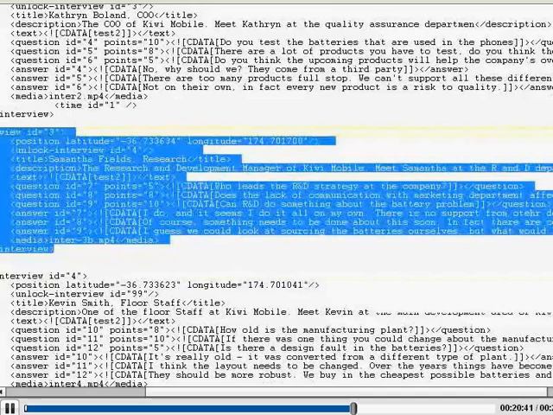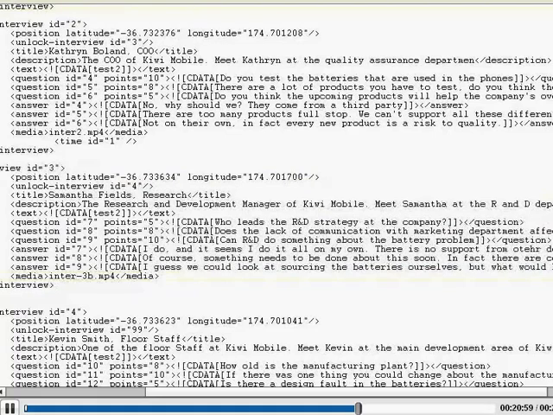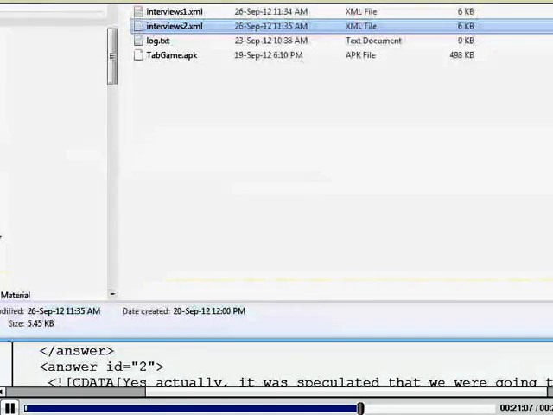The big task for us moving forward is to remove all of this hand editing and provide a desktop tool so that you can do all of this very, very easily. That's something that we're just starting as a project at the moment. But if you want to use the game at the moment, those are the things that you need to do. Simply modify the latitude and the longitude in interviews 1 and interviews 2. And you don't need to do anything else at all, and then the game will work where you are.